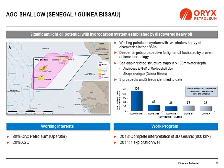But in the meantime, we do have processed cubes that we're working on the interpretation of, further refining the prospects on the block. Now, the numbers that are represented here were the numbers that Netherland Sewell came up with from the prospectus timing. I think what you'll see, now that we've spent more time with this, is that some of these numbers will probably change a bit. And also, there's one significant prospect that will be added to the list that has come out of the seismic data that we have in-house.